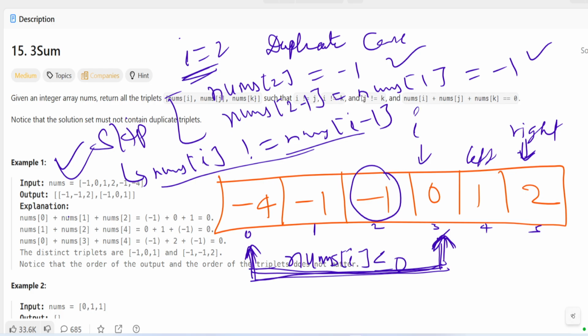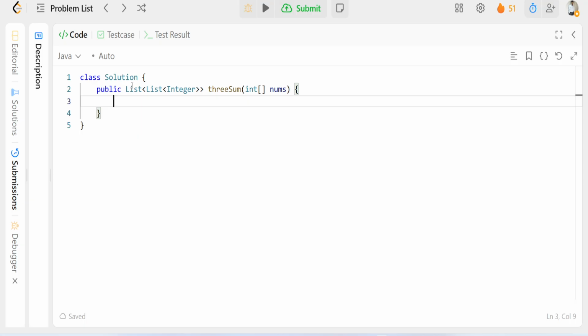Let's understand the code part. Very first, what I told you, is to sort the given array. The array we have been given in the argument is nums. We should sort the array so that we can use the two pointers algorithm.